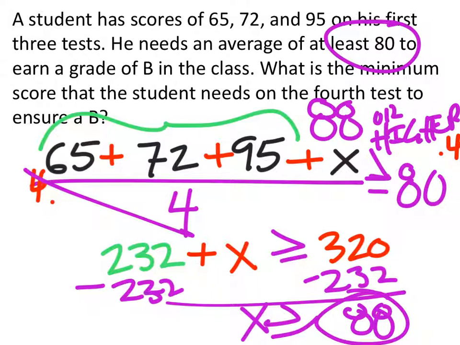The question is could they shoot for a higher grade, perhaps an A grade? Again, that depends on the percentages, but yes, there is a limit based on these test scores. Notice the 65 and the 72 have brought the average down, which means that the final test will have to be a higher grade. If these two values had increased, it would cause a decrease in this value as well.